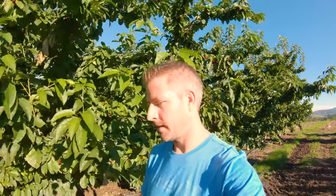All right, I've got a bucket of cherries picked for my friend in northern Alberta. I'm gonna fly about 650 miles and give him some fresh fruit from the Okanagan. Got some mountain ranges, probably about four of them to cross over first, then we'll be in Alberta's fields. The canola field should be ripe right now, so it should be pretty scenic.